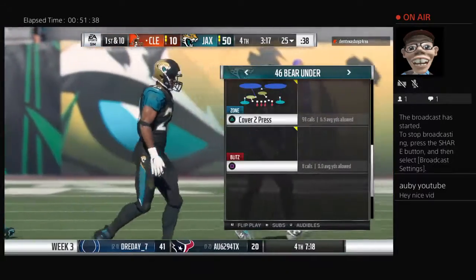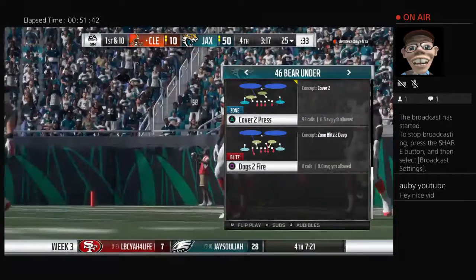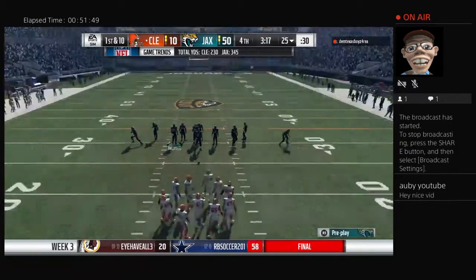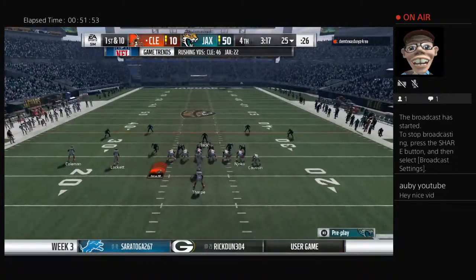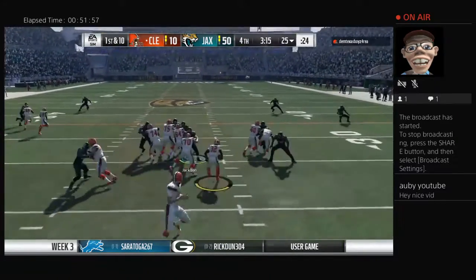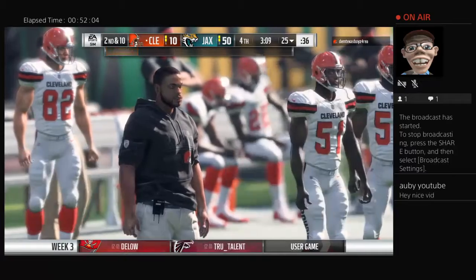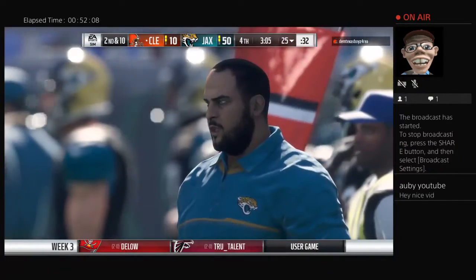The Browns offense trotting back onto the field. Now a handoff here to his running back. And running room scarce here. He's going to be stopped in his tracks at the line of scrimmage. Call it no gain on the play, and it'll be 2nd down.